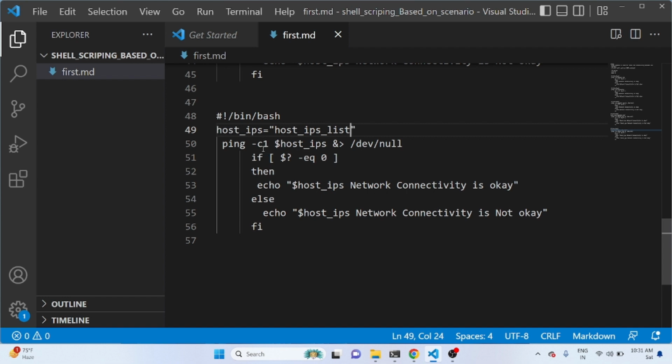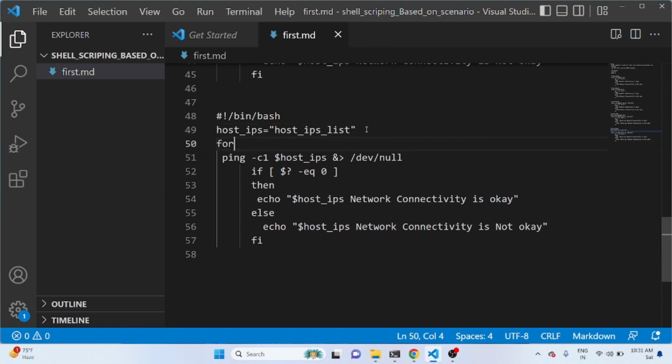Then ping -c $host_IP. Instead of $host_IP, here I have to write a for loop over host_IPs.